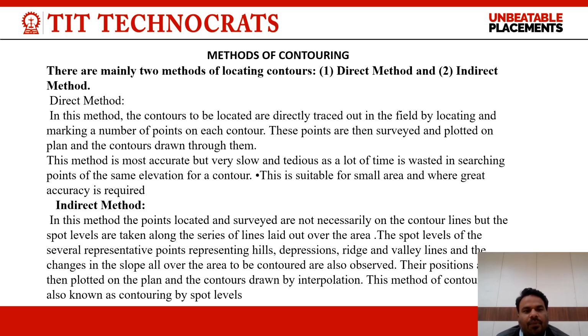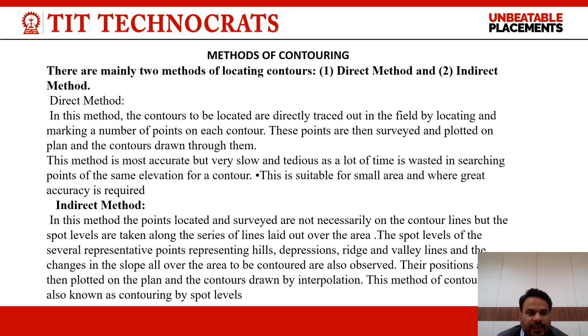This method is most accurate but very slow and tedious, as a lot of time is wasted in searching for points of the same elevation for a contour. This is suitable for a small area and where great accuracy is required. First one is the direct method. Next method is the indirect method of contouring.